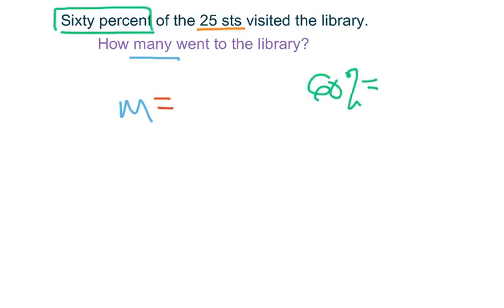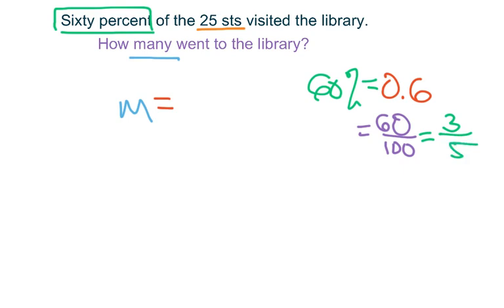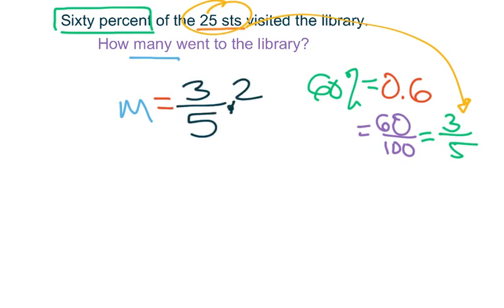So 60% in decimal form, we should know, is just simply 0 and 6/10, like so. In fractional form, well, that would be 60 over 100, because a percent means out of 100, but reduced is 3/5. And again, given this situation, and considering what I'm going to be multiplying this by, this is a no-brainer for me. I'm definitely going to go with the 3/5. Seems easier. So I'll say, okay, 3/5 times 25.